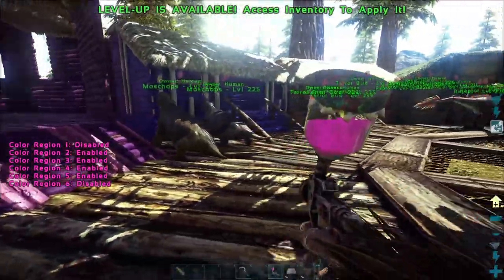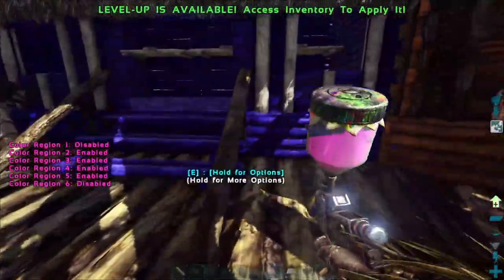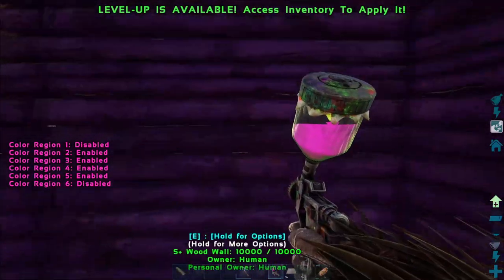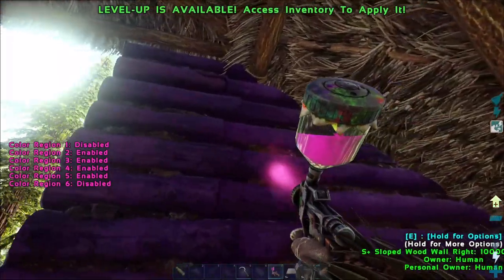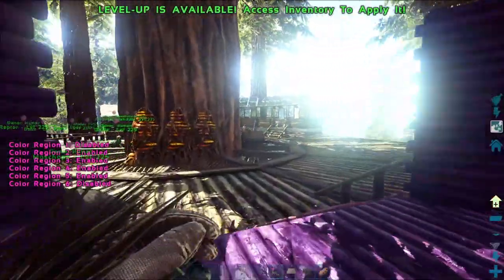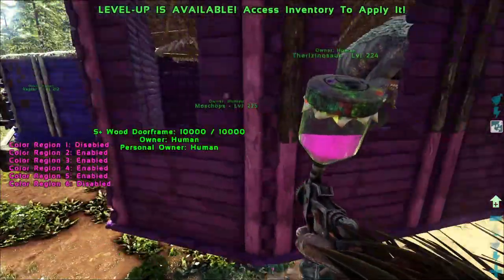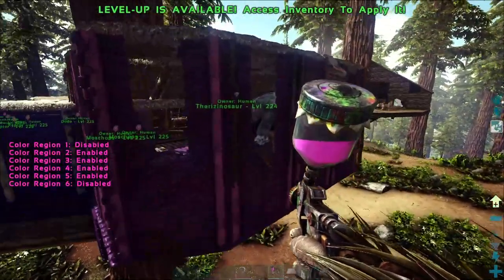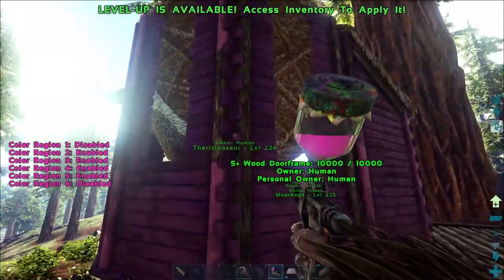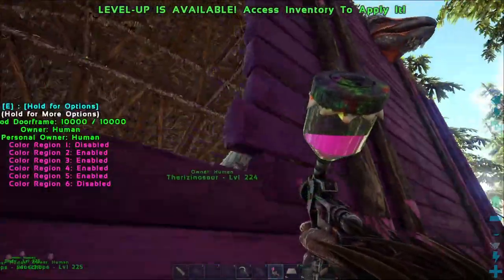I need to be careful — I don't think I can get these railings. I could paint these fence posts — these are S+ fence posts. I'm wondering if it's just a bug with the sloped ones where they don't show that they're colored because they're sloped. I should do this from outside so I can make sure I'm painting the right things. I don't know why I went with pink and purple — I just looked up the recipes for the most vibrant colors I could find.